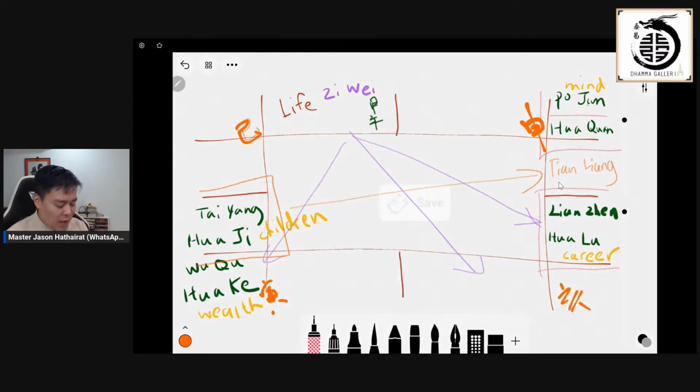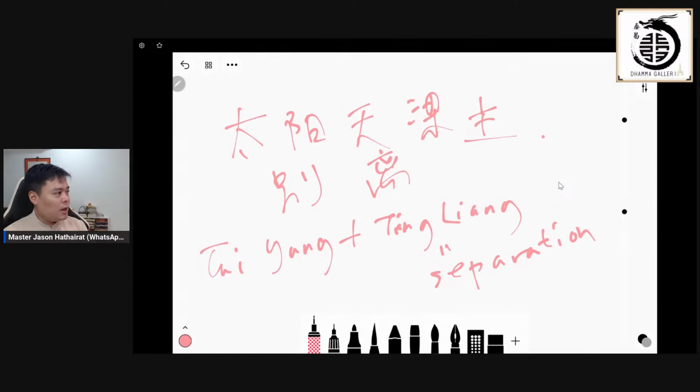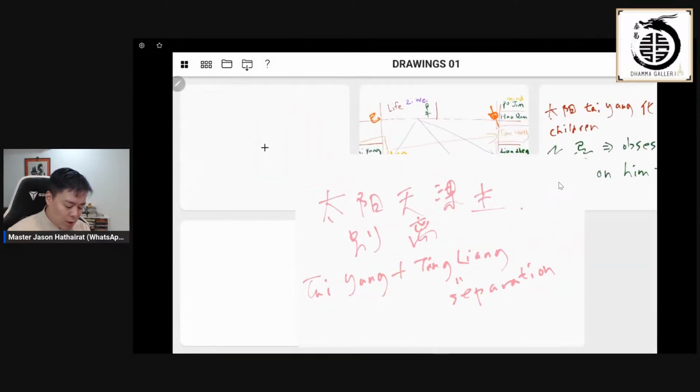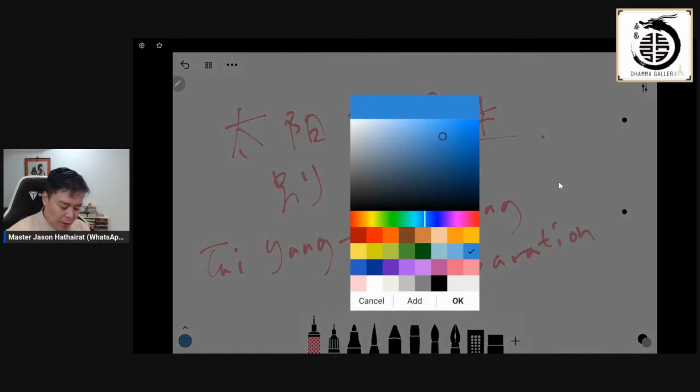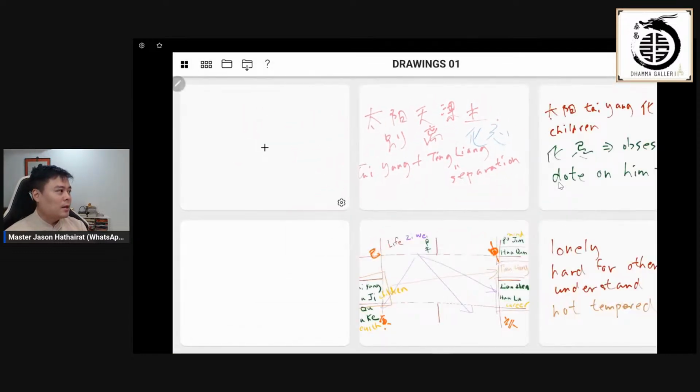And in terms of 紫微斗数, there's a saying that goes 太阳天梁主别离, which means that when 太阳 is paired with 天梁, it means separation. And some more, this is paired with 化忌. So it could mean that the person may be separated from his son due to certain situations, perhaps due to his work, perhaps he cared too much about earning money. That's the reason why he gets separated from his son. Perhaps he traveled overseas to work.